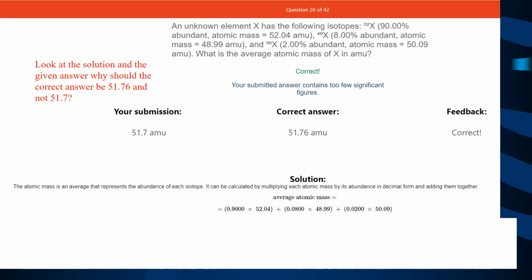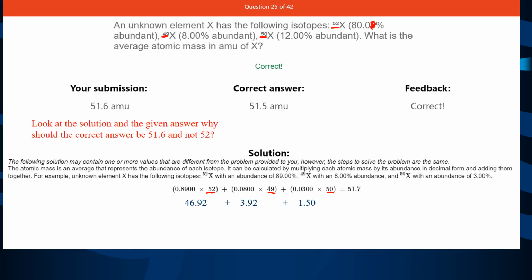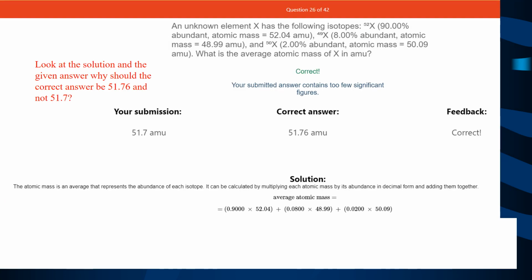But what they're saying on that one is that it should have been 80%. All right. Now, coming to this one. This one's a little bit better because it is done right, because I double checked this one. But looking at this one, I typed in 51.7 for my answer, and they said the answer should be 51.76. All right. What about this one, based on the work there, makes my answer should be 50.